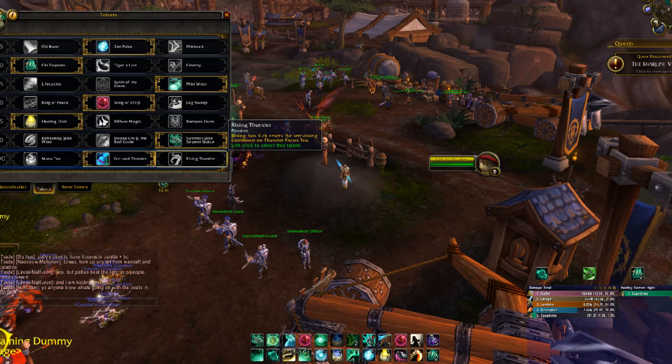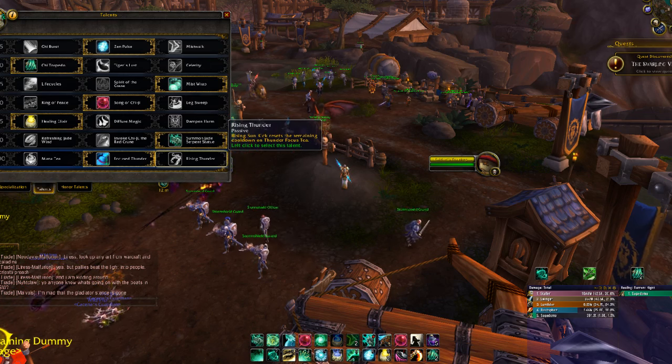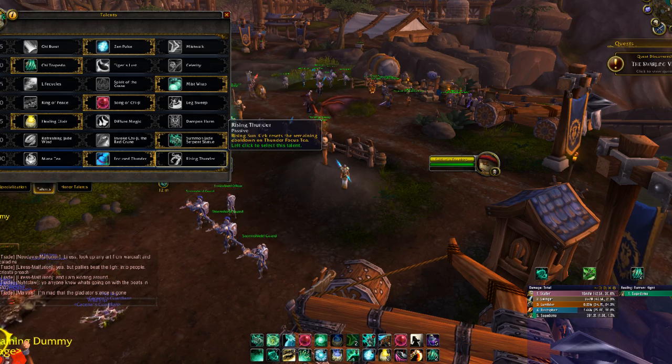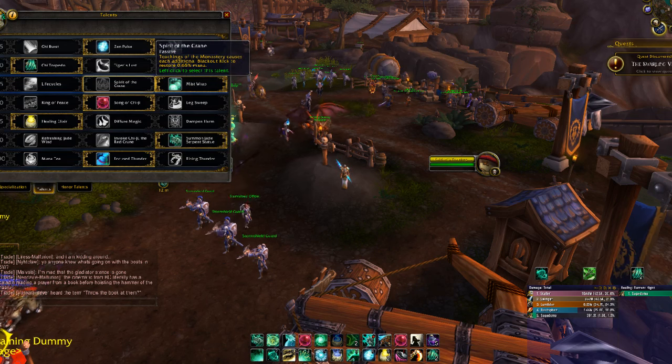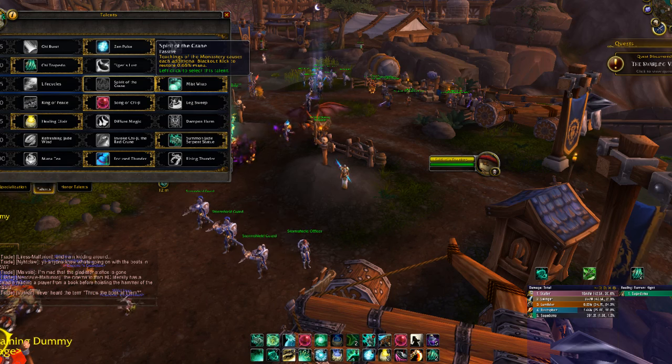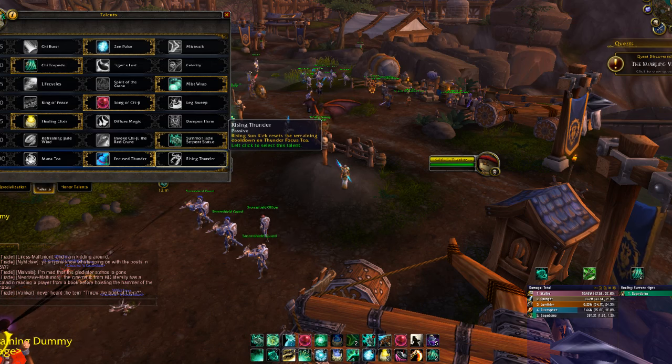And not only do you have Thunder Focus Tea's own cooldown, you have Rising Sun Kick, and Rising Sun Kick can get reset crazy. And of course, we would be assuming you would be taking Spirit of the Crane with this as well. So you'd be getting mana back as you're resetting this stuff too. Crazy stuff. But of course, you have to Fist Weave, which now we'll kind of talk about that.